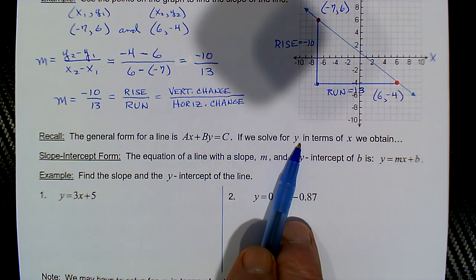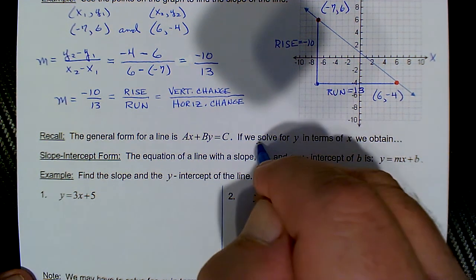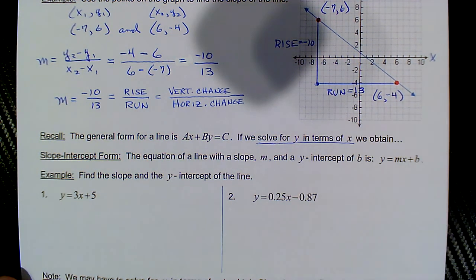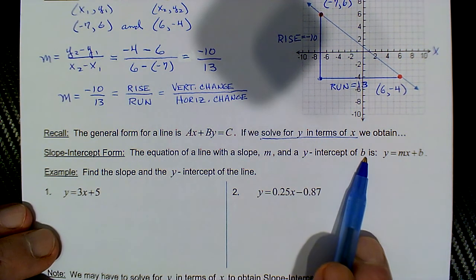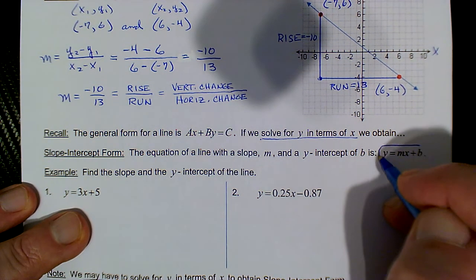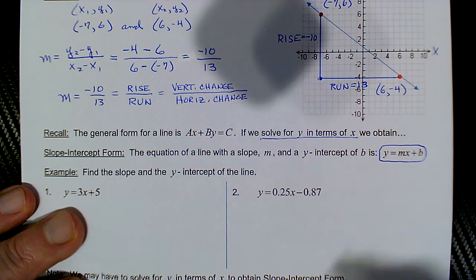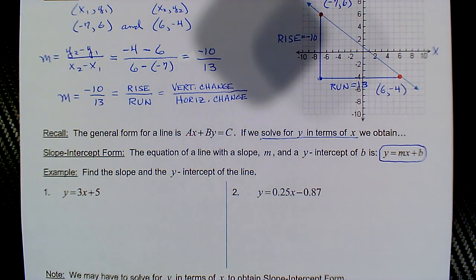So notice how they match up. That is, this 3 represents the m in the formula, and the 5 represents the b. So as long as y is isolated, we just tell by inspection that the slope is 3 and the y-intercept b is 5. But that y-intercept b is at the point where x is 0. So I'm going to state it that way. I'm going to say b is 5 at the point (0, 5).